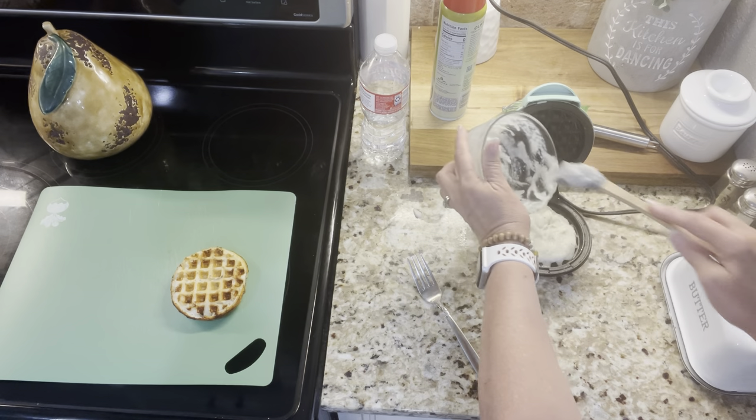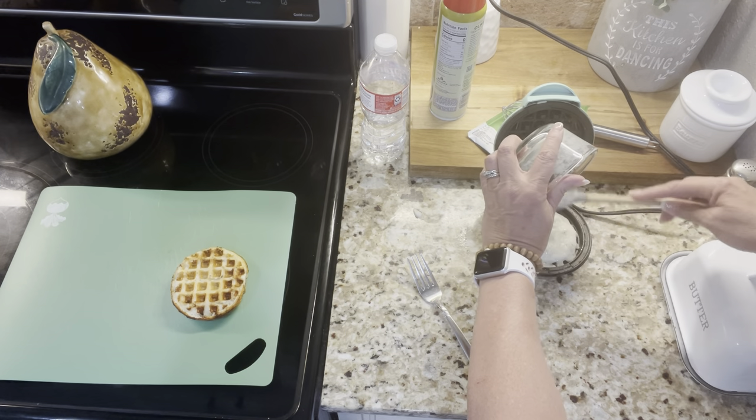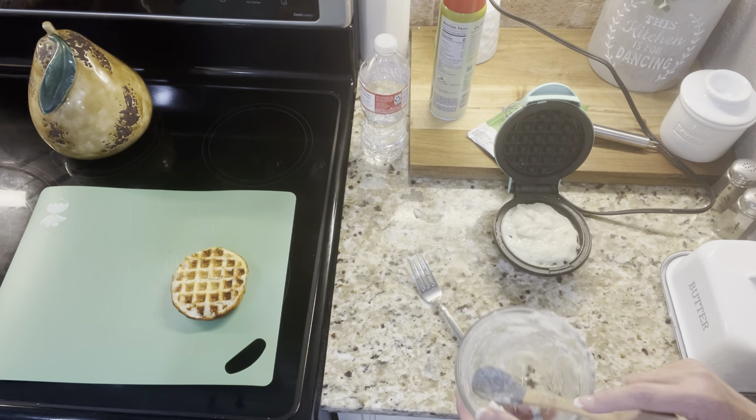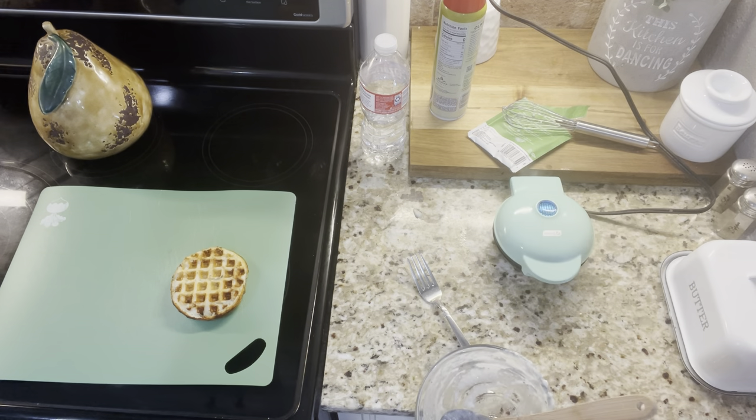If you're home on a Saturday or Sunday and you want something like crunchy french fries, this is totally worth the extra steps. My air fryer had already been heating up this whole time — it's nice and hot and ready to go. I'm not going to turn it off since it's already been running.